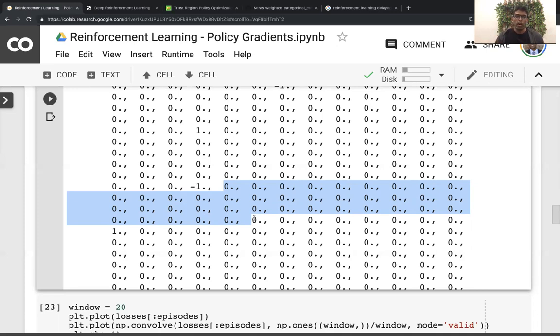There's a concept called delayed rewards in reinforcement learning in general. The idea is that there was an action that happened in the past that led to this win right now, and it definitely wasn't just the last action that we took. So what we want to do is this thing called discounting. If it's one over here, we want the one before that to be 0.99, the one before that to be 0.99 squared, 0.99 cubed, and so on. This is a process called discounting.